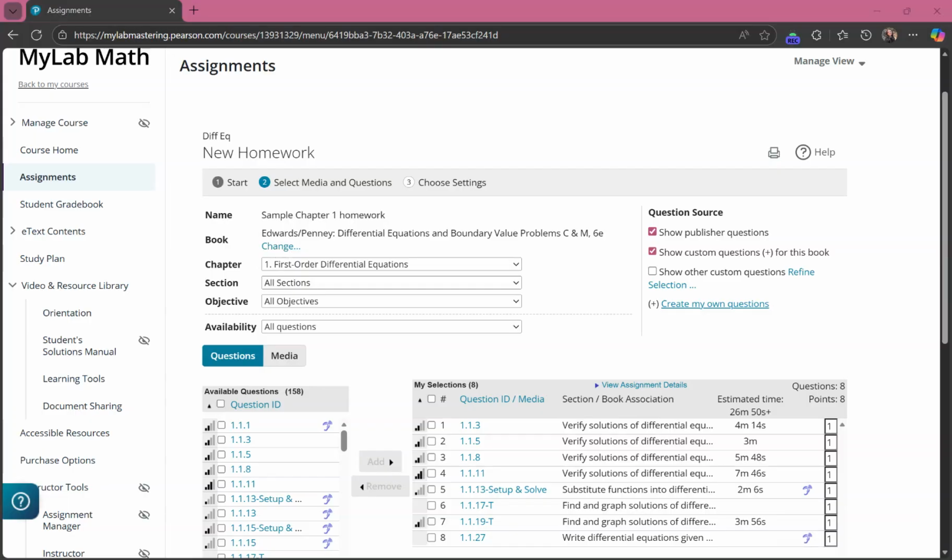You can pull assignments from any of our questions, from any of our math textbooks. So here I'm scrolling through all of these Pearson books. You can see calculus, college algebra, stats, business stats, trig, and you can select it and you can pull questions from that. So giving them even more content than what's in the books and giving you more options if you want to expand on a certain topic.